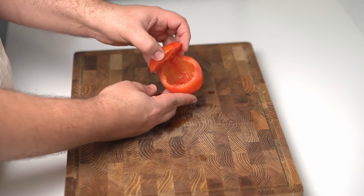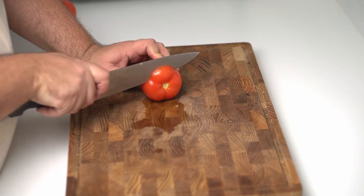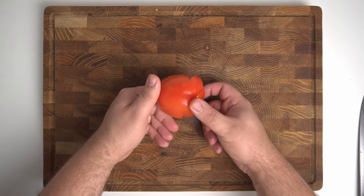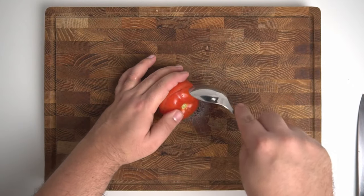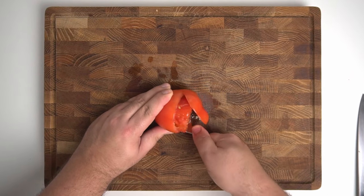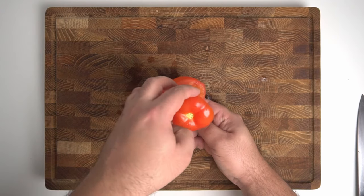Next it's the tomatoes, and you want ones that are quite firm otherwise they're a nightmare to cook. These weren't optimal and you'll see how they ended up exploding when cooked. Just like the peppers, do a single cut set back from the top slightly about 90% of the way through so the top is still attached. If you want the easy way, you can slice right through and place the top back on once stuffed. Use a spoon or teaspoon to separate the core from the walls — there are usually two or three connection points and then it should just scoop right out. Clean out any extra seeds or liquid and your tomatoes are ready to be stuffed.